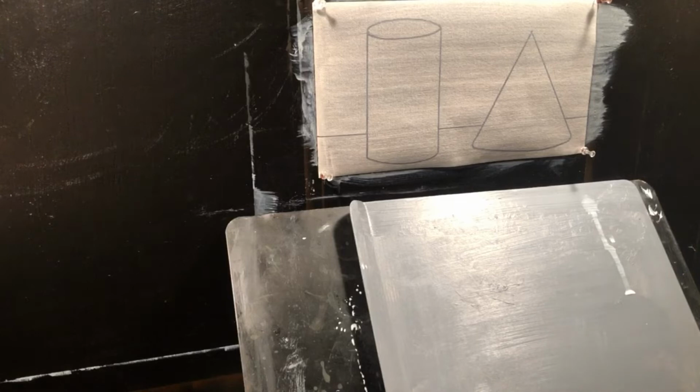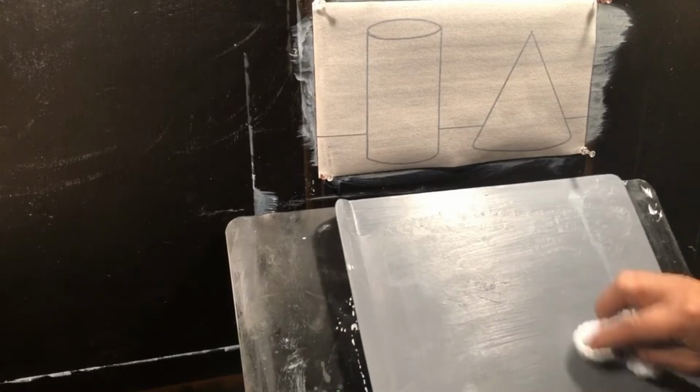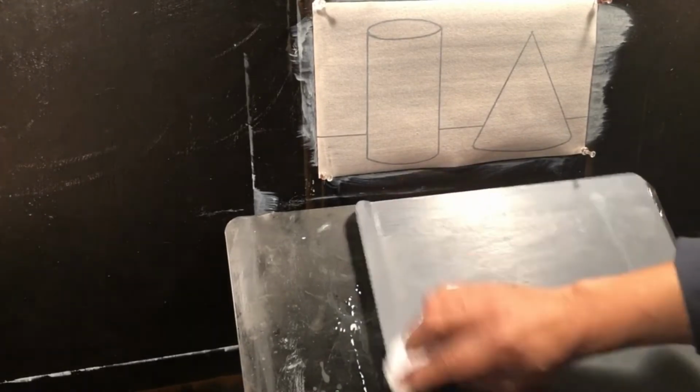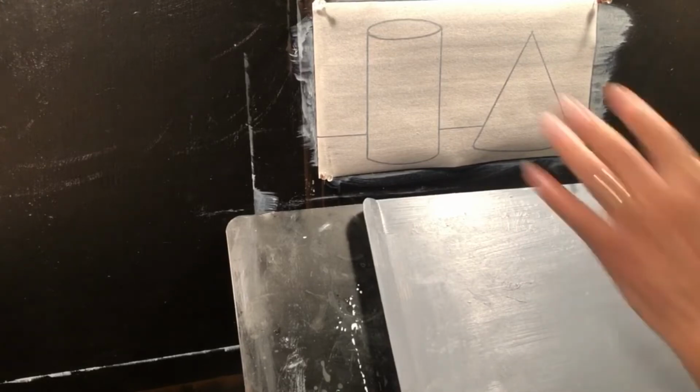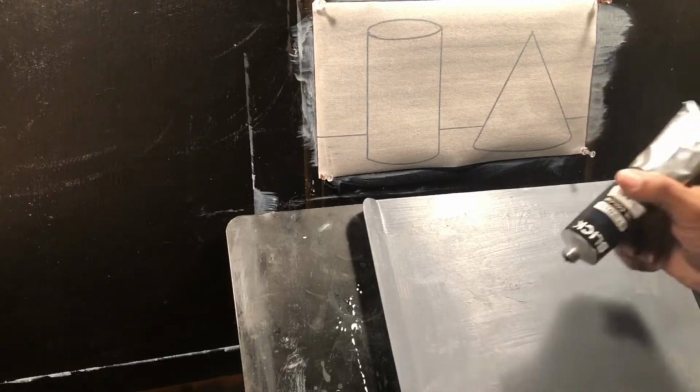Now I'm going to set this down. I can put my brush in the container, set that down, and while that's drying, I'll wipe the palette off a little bit. Now, while that wash is drying, this is a new thing we're going to do. We're going to get our paint on here. It's easier to make all the adjustments and everything on the palette and then transfer it to your drawing.